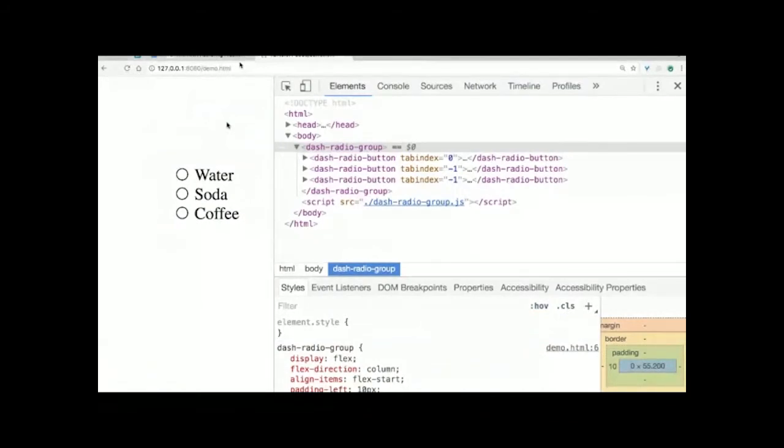So you'll see initially that our setup is tab index 0 on the first element and -1 on the children. As we start interacting with this control and hitting down and up, we'll see that roving tab index pattern playing out. And the cool thing is, because we built this as a stateless component, if we insert or remove a radio button, none of our code has to change. It's all just going to continue working, which I think is pretty neat.